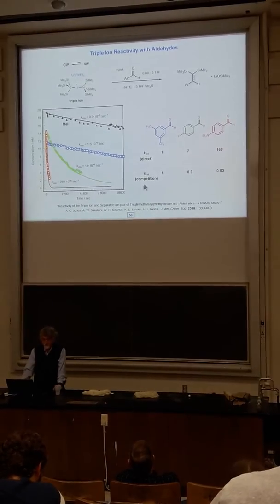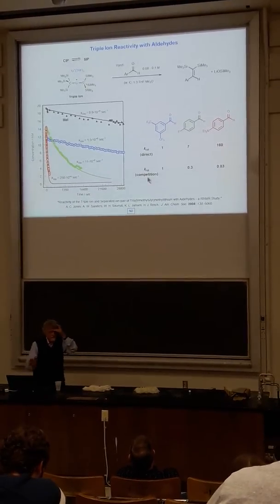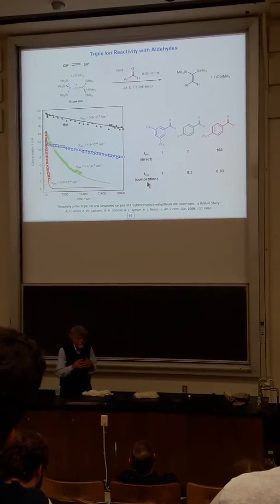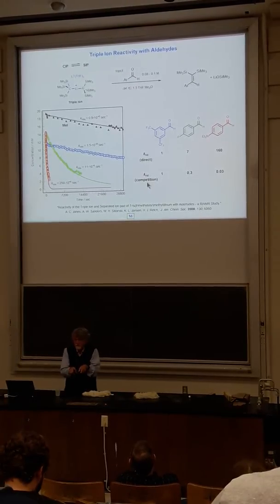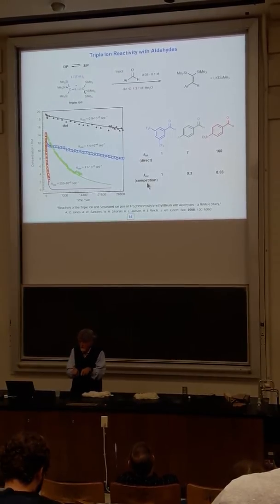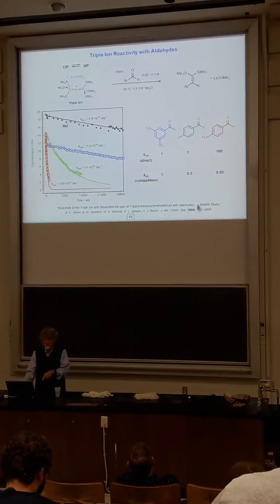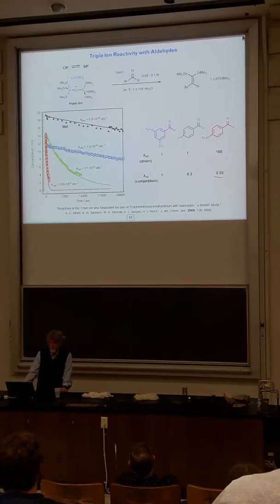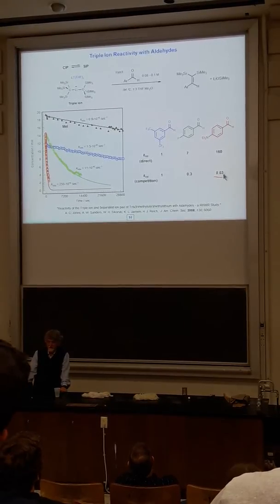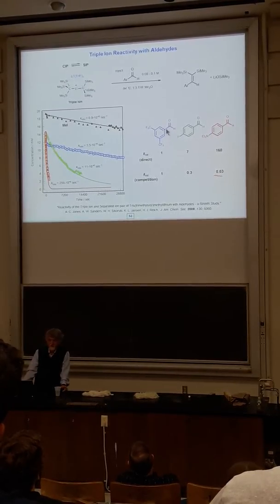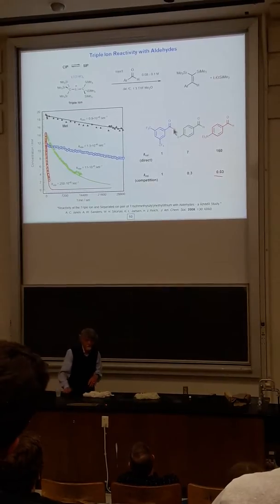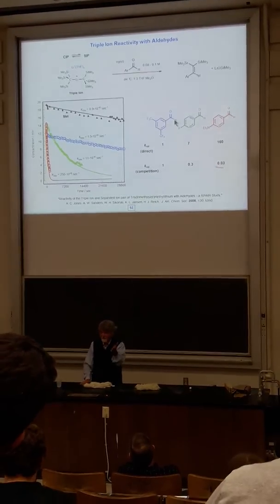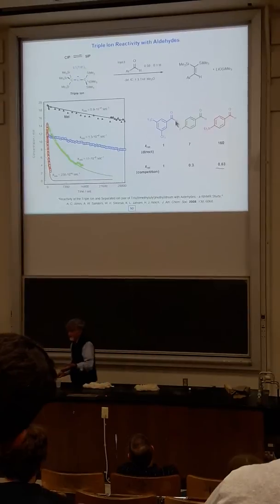Well, we said, let's do a combination experiment. Because these reactions are so fast, people often measure the relative reactivities by competing the two electrophiles and comparing them. And if you do that, it comes out what you might call the right way. When you compare the two of them, now the electron-rich aldehyde is 1/30th as reactive as the electron-poor aldehyde. So something interesting going on, right? It's kind of stuff that's hard to walk away from.